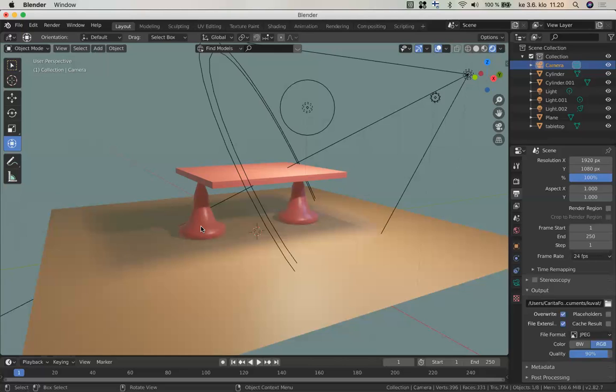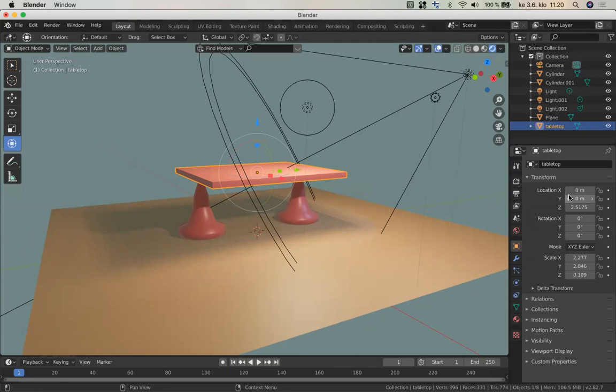All right, I'm back. I actually have a question about the table. How can you center the leg so it's right in the center of the table? Is there a button you can press to center it? Well, what I would do would be to put the tabletop first into the center of the scene. Here I would put the X and Y location into 0, which it is already. Then I would also put the location of this into 0, which it is, by the way, already, or it was before I put it there.